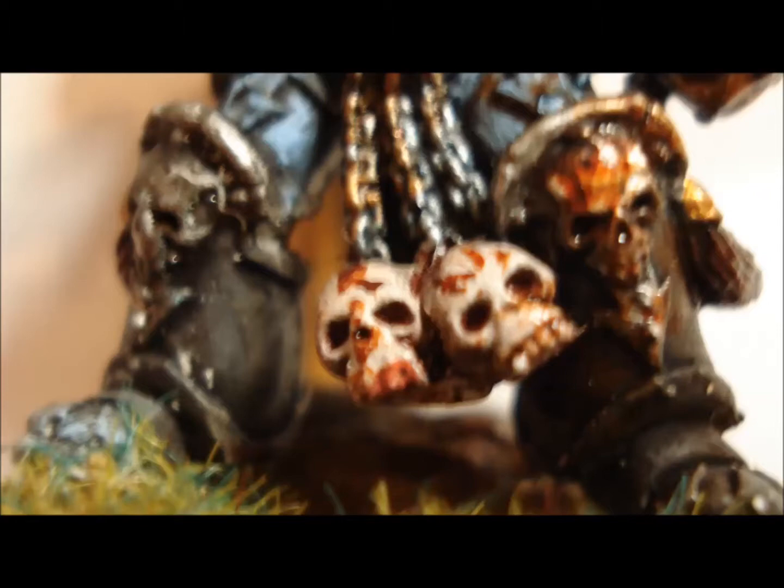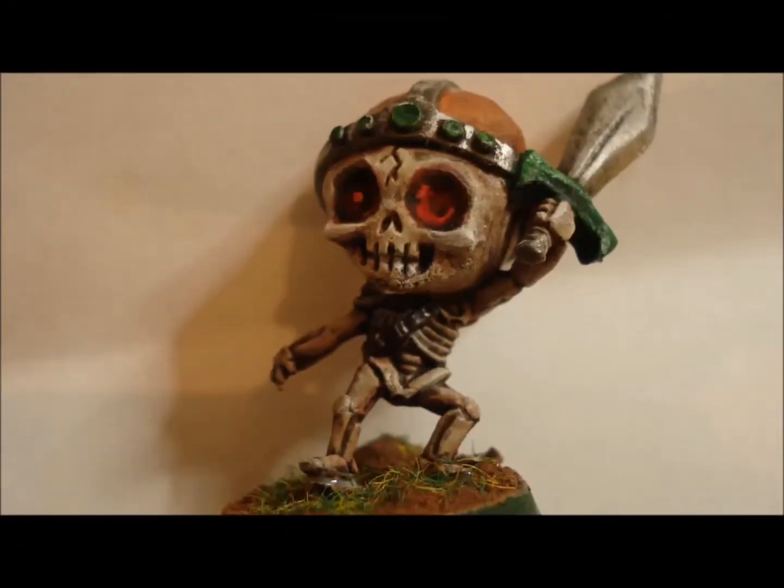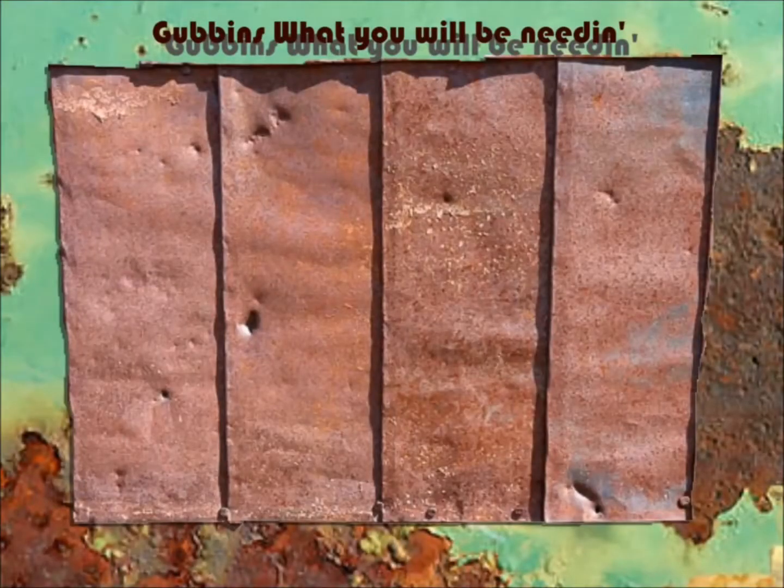Unlike most of my painting videos, this one's only got one recipe for painting ivory, though I suppose if you changed up the first coat of paint that you put on, change the tone of that, you'll get a slightly different effect. But as I said, because ivory is such a specific colour, it's hard to get much variance without ruining the look of everything. So let's get straight into it.